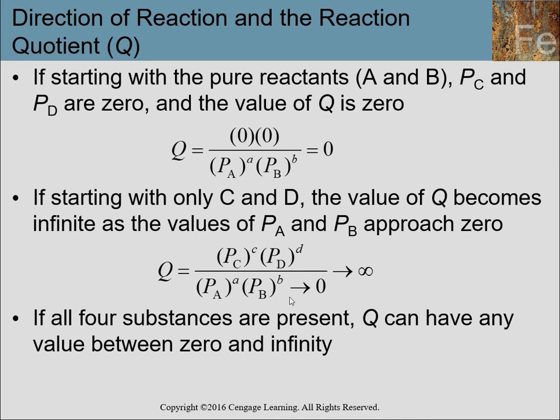If you start with all products, and there's no reactants, then you're going to have your denominator be 0, and essentially you're going to approach infinity, and you're going to have a crazy, crazy large number. But if all 4 substances are present, which is going to be the problem in an example we're going to have in a second, at the beginning, to know which way this reaction is going to go, which side is going to be the pluses and the minuses is going to be a challenge. But not really, because what we're going to do is we're going to use this reaction quotient to help us figure out which way it goes.